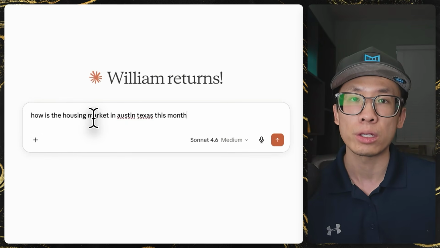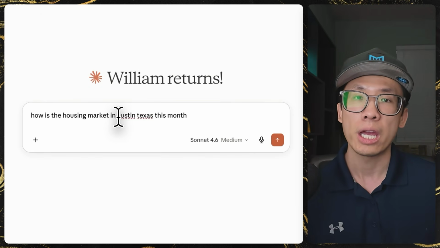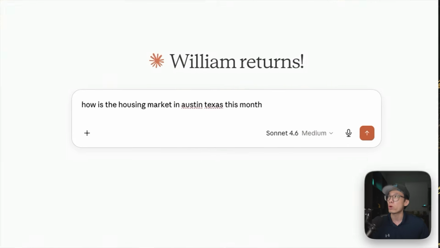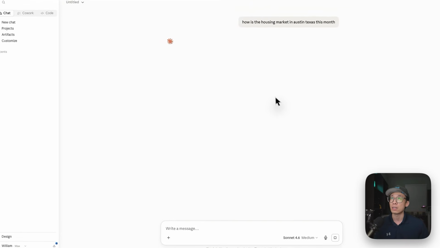Instead of using Google, where you search for this and then you read through different articles and different data points and come to a conclusion, what AI can do is aggregate all of those resources and come to a conclusion, so that whenever someone asks you, "How's the market doing?" you actually are up to date on the market.